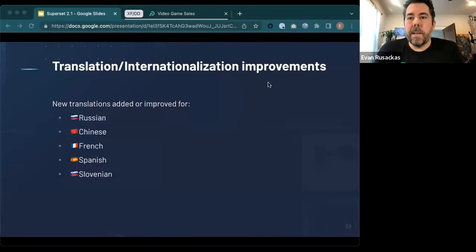So translations are another area where we actually see a huge amount of improvement in the product in this release. Some of these languages mentioned here, Russian, Chinese, French, Spanish, Slovenian, have been amended significantly. Russian and Chinese in particular have, and by Chinese I mean Mandarin, have been greatly expanded. I believe Russian is pretty close, if not completed. So yeah, you can try those out if they help your use case. And if you find that anything is missing, I'm happy to help steer people toward either contributing on that front or making requests from those who can.